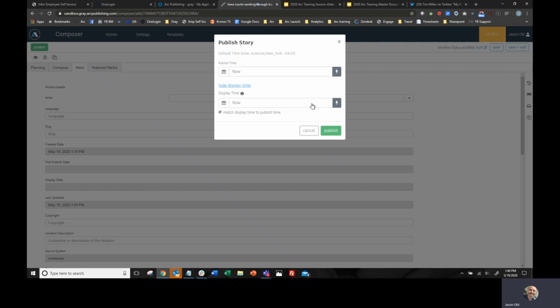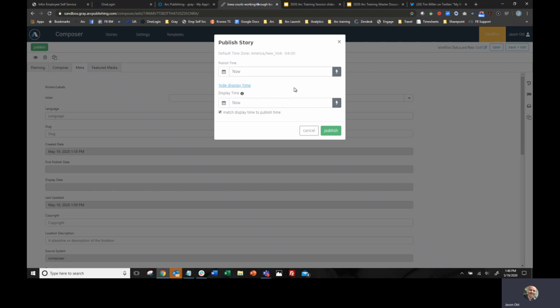And display is important because display determines the order in which your content is displayed on your website. Meaning that if you have on your news page, the order those stories are displayed are tied directly to this display time.